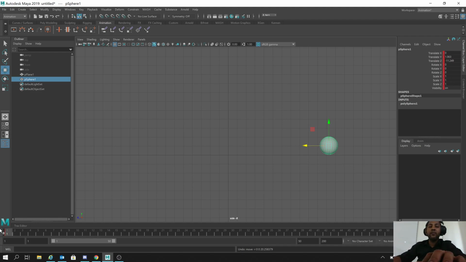Or you can do this as well. This is old school. Those days we do this. I turn off this auto keyframe, I drag this over, and then it will go back to where it has been keyframed. Make sense? So if I want to do an animation manually, I'm not going to be dependent on the auto keyframe. This one is preference. I like to use auto keyframes, it makes life easier.